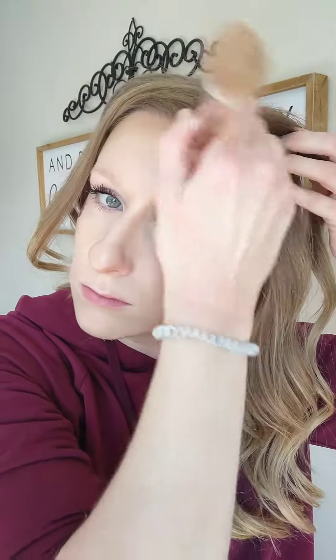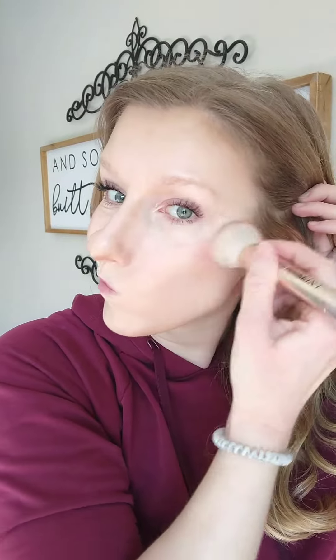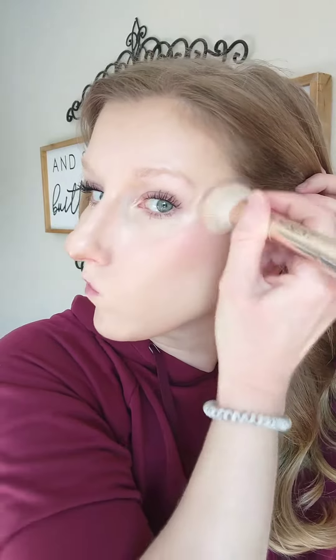Not only is that better for my skin, it's also going to look more natural and have less chance of creasing throughout the day, cracking, or settling into fine lines and wrinkles — all of those things that commonly happen with liquid foundation and powders. Not only is this better for your skin for those reasons, it's also more hydrating, looks more natural because it has that skin-like feel, is lightweight, and has a nice dewy finish. This all takes me only five minutes.